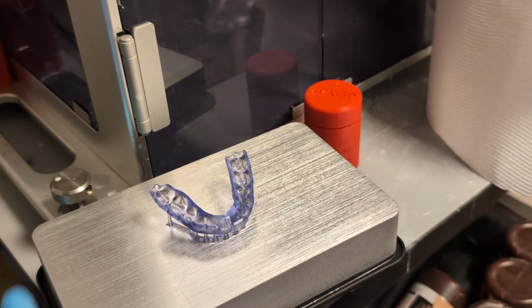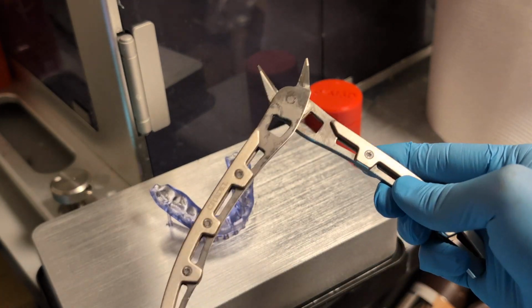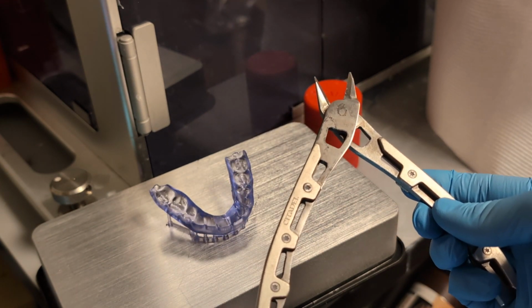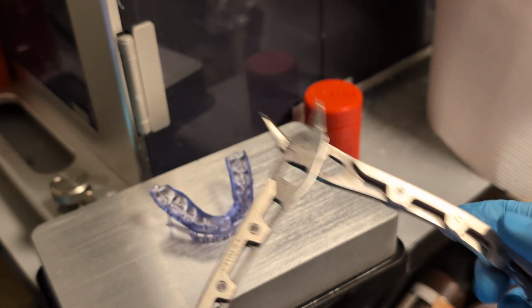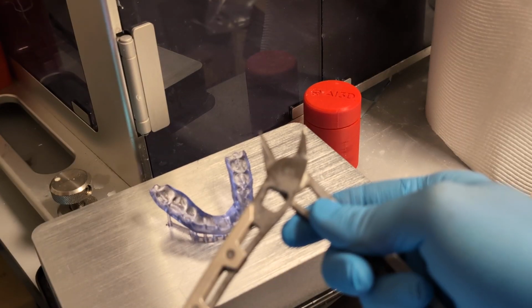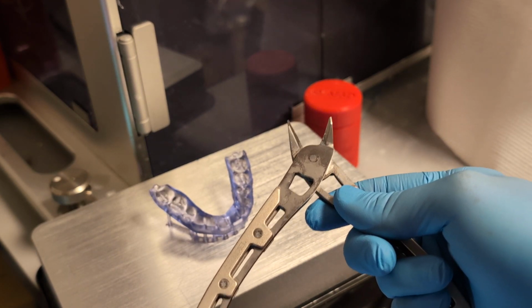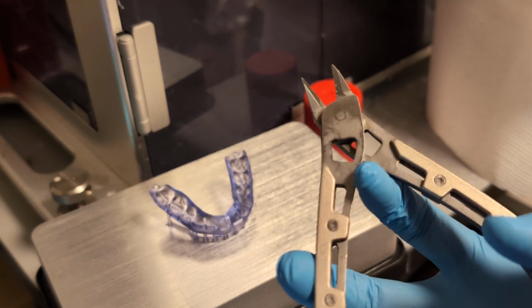First things first, I would highly recommend a really good pair of sprue cutters. These are the Citadel ones. Anyone who's collected Warhammer would have probably seen something like this. I really like these. They open super wide, and they're really sharp at the beak. These ones are at least 4 years old, and I just chuck them in the Pro Wash. They're pretty expensive, but definitely well worth the money spent.